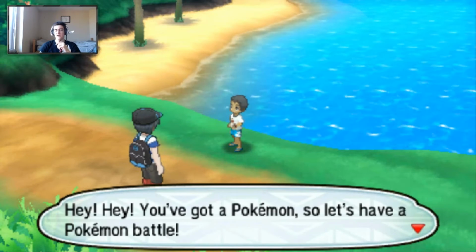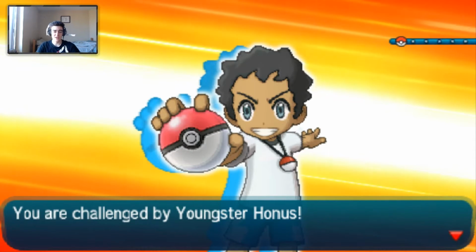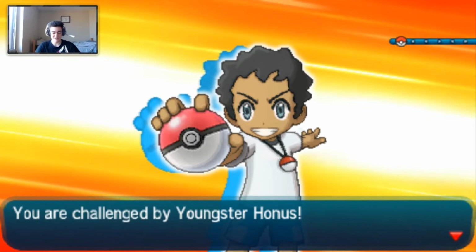You've got a Pokemon, so let's have a Pokemon battle. Even those kids look super strong. They're just like, fight me, youngster. You're challenged by Youngster Hunter. He looks really, really skilled for a youngster.